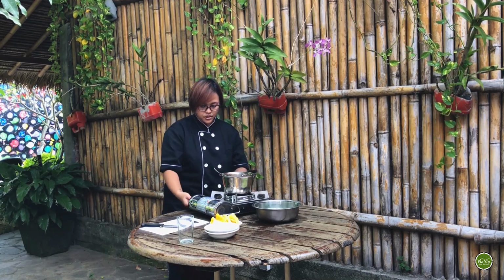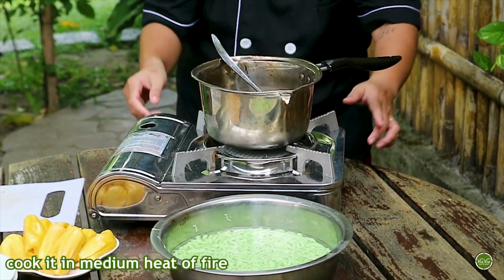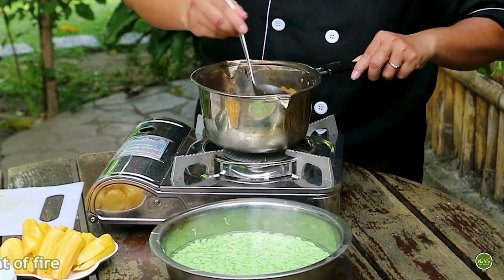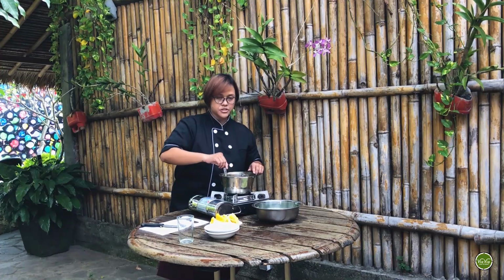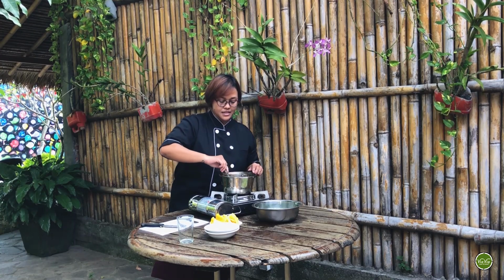And then I will turn the fire to medium heat. Cook until it's boiling. Keep stirring because we know that sugar is easy to burn.